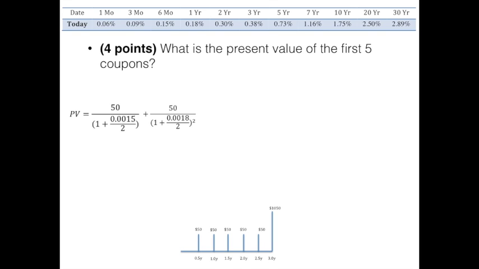Then for the third coupon, which matures in 1.5 years, well, you don't have this rate. So you have to calculate the average between the year 1 rate and year 2 rate. And this will be 0.0024. Now, half of this rate you get every 6 months. And there are 3 6-month periods in a year and a half. This is why we put it to the 3, etc., etc. And you would calculate the present value.